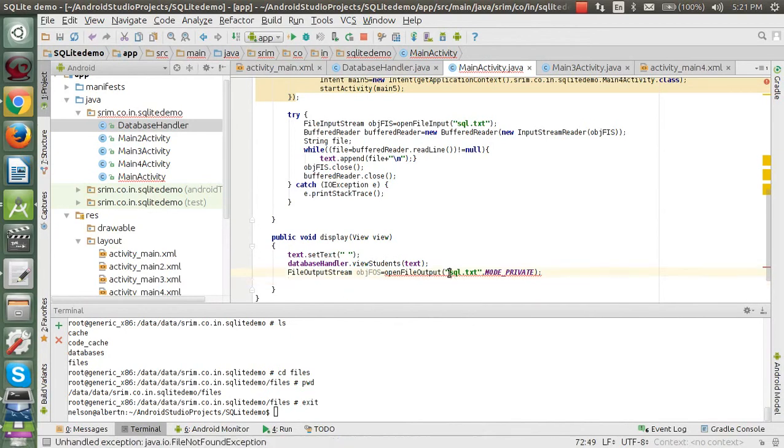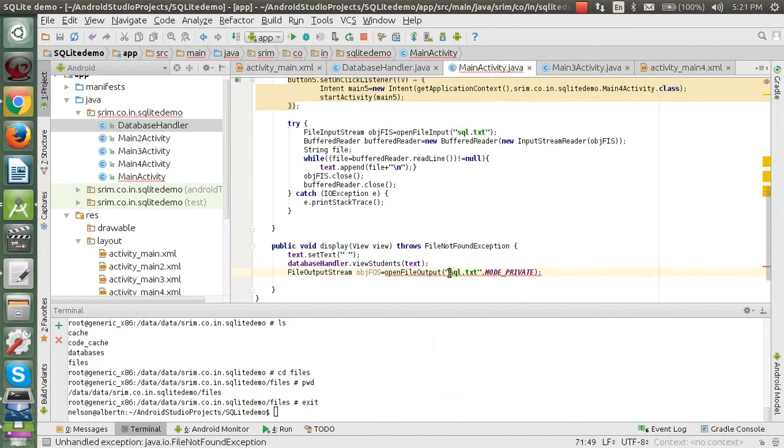And now we're going to give a try catch. And now we are going to create a new string.